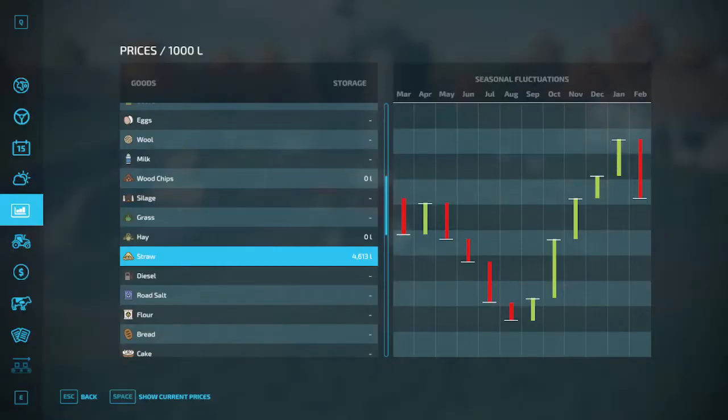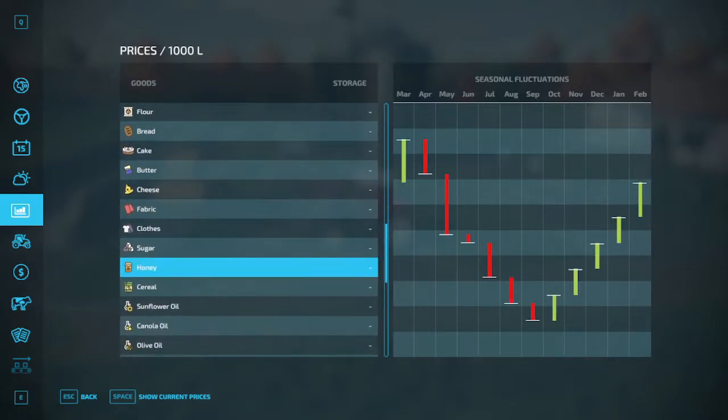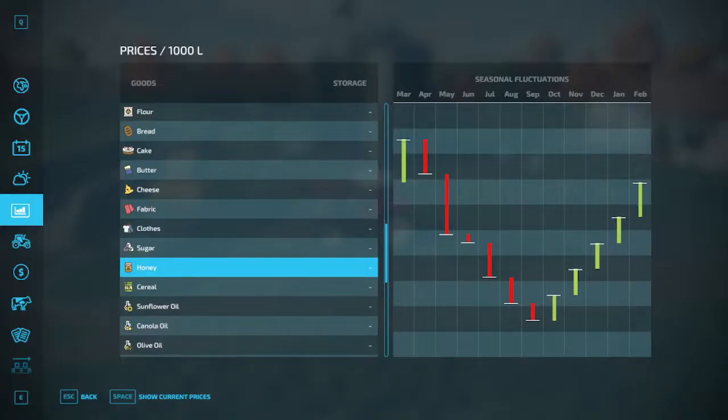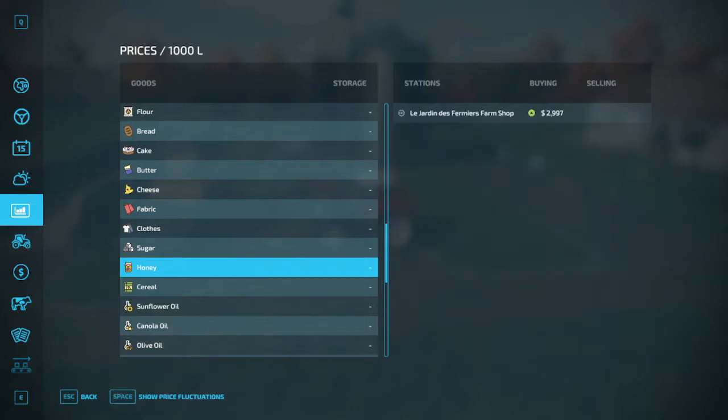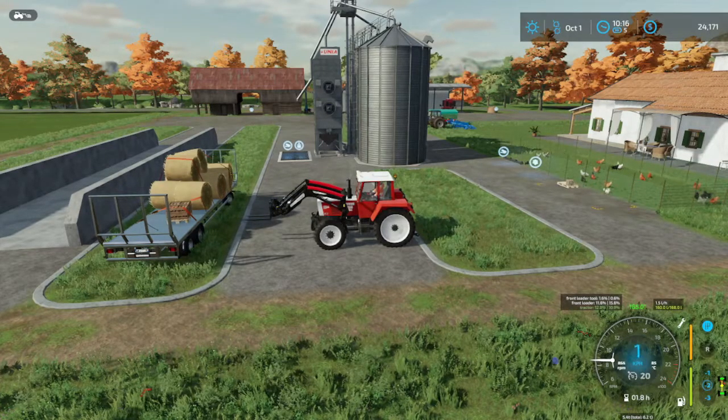And, whoops, the other one was honey. Nearly didn't look at everything we've got. We're in October, so we're still down the very bottom. We want to wait until February, March before we look at selling that off. And where was that at? That's at the farm shop. $3,000 per thousand litres of honey. That's not bad.